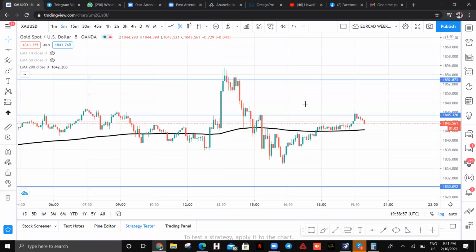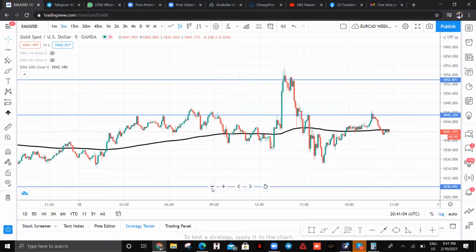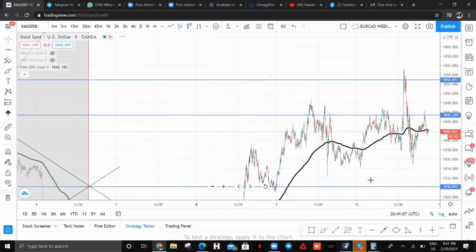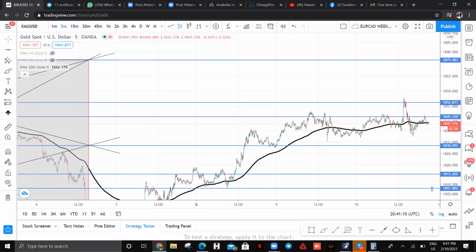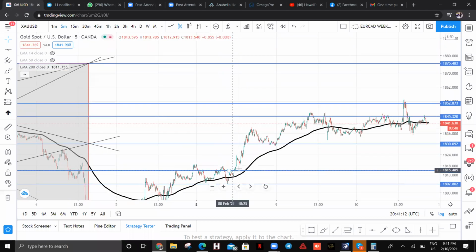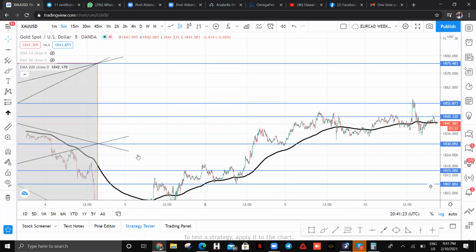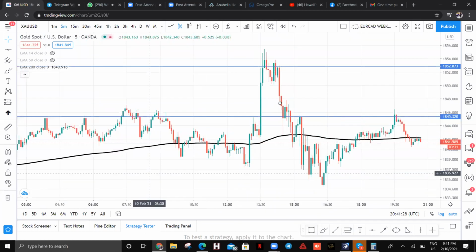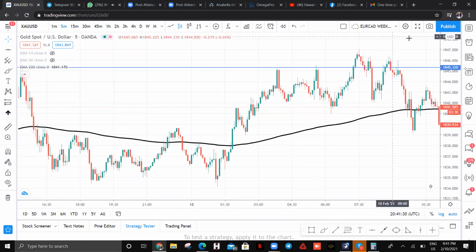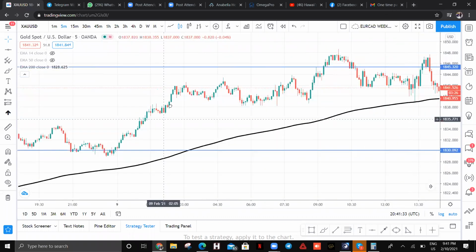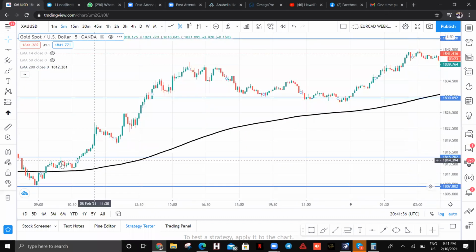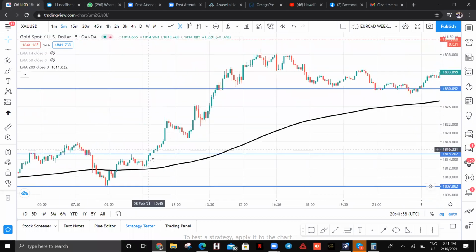Okay, yeah, this was gold. I took a buy at 1815, at this particular place here. I need to zoom out. Oh, this is too much. Let me restart the chart. I want to show you where I took this trade. Here. Okay, this was where I took it.